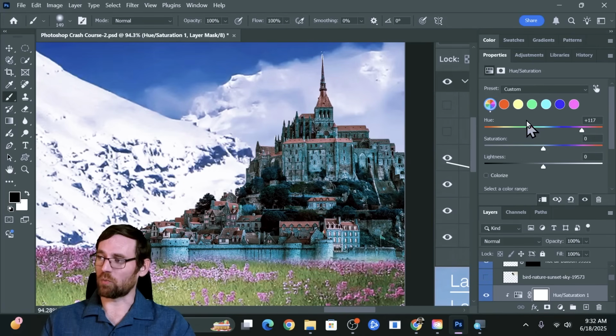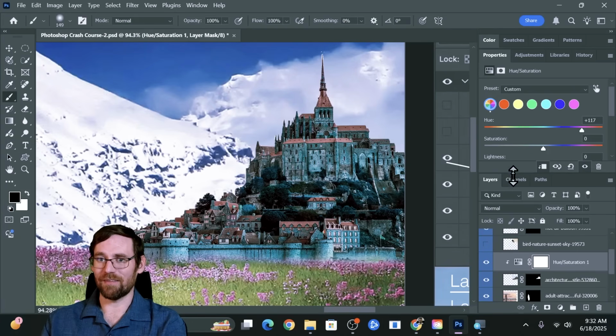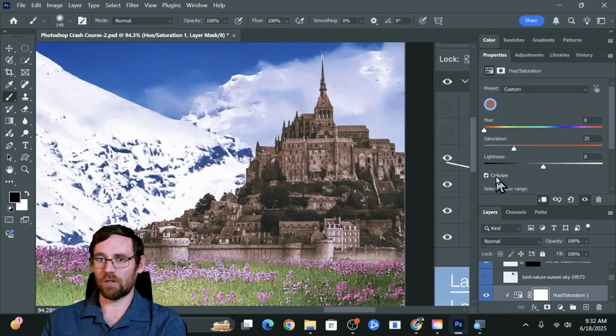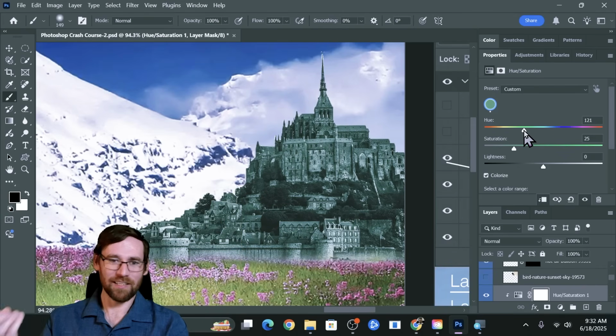All adjustment layers work with the properties panel. So in the properties panel, I want you to look for the option that says colorize underneath lightness. Now, if you can't see it, you can extend this up or down so you can kind of see where it is down here. Click on colorize. That's going to turn this one color. Now I can change the hue to be green or emerald. There's my Emerald City, but it's not like a gem emerald, right? It's not popping out.